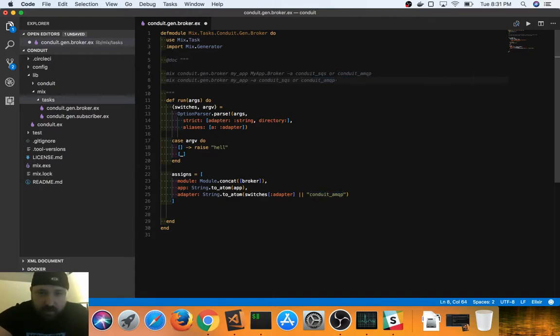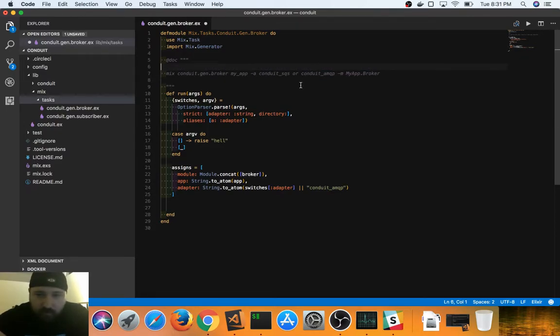And then they could pass module MyApp.Broker, and then we just camelize this, and that's the default name. That's this part there. I like that. And then we don't really need to do the directory thing if we do that.